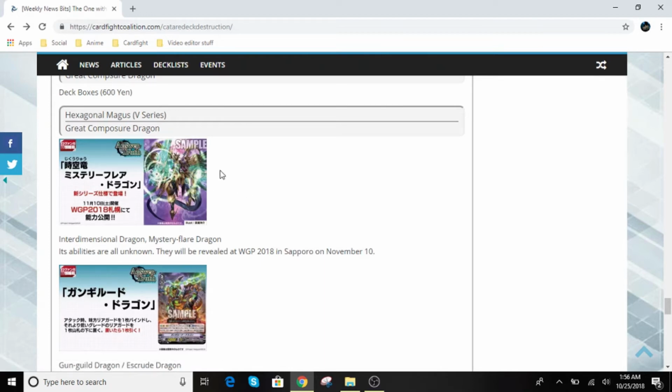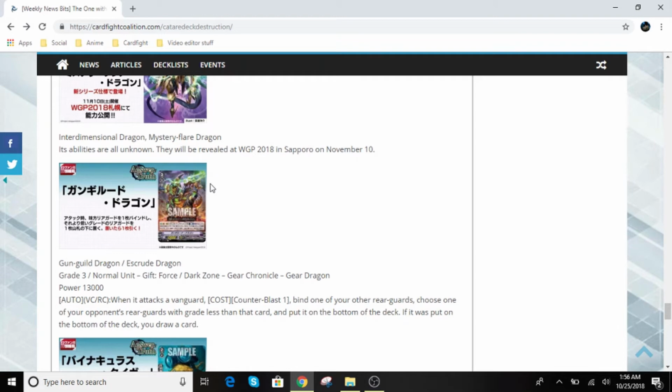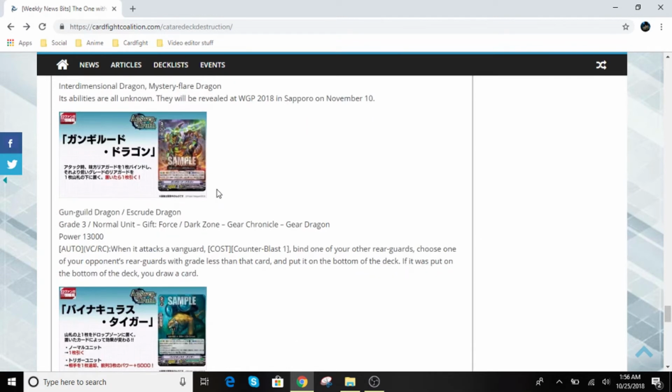And I did love the G Series version, but I guess we'll just have to see what it's going to get this time. So next thing we have here is Gun Guild Dragon. It is a grade 3 with Imaginary Gift Force marker. It is for Gear Chronicles with a power of 13k base.